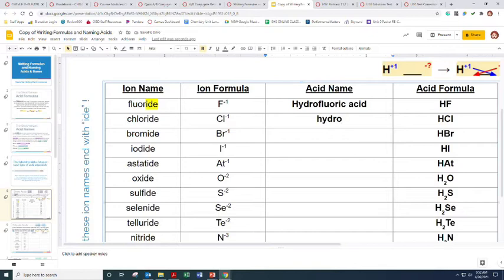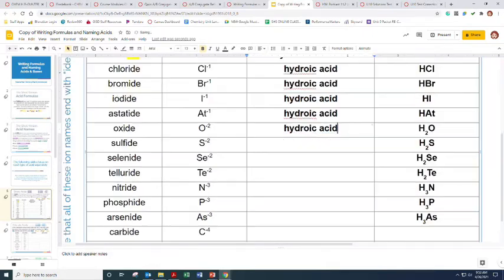Hydro something, ic, acid. And it's trying to correct me. It thinks it knows what I'm doing, and it doesn't. So it has a problem with what I've typed here, but I'm going to copy and paste this all the way down my page.